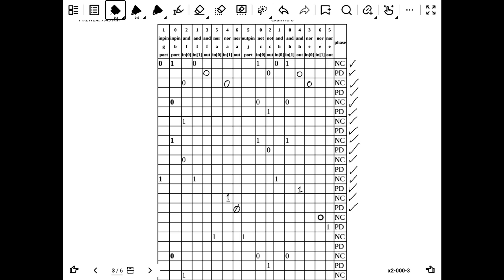So now that one also has to be changed to a 0. And now we're done with this NC row. And then for the next PD row, it is just because of this 0 here. Because now we know for sure both input pins of this NOR gate are 0. 0 NOR 0 is a 1, so we put a 1 here, but the table already has that provided, but we just want to double check and verify that as well.